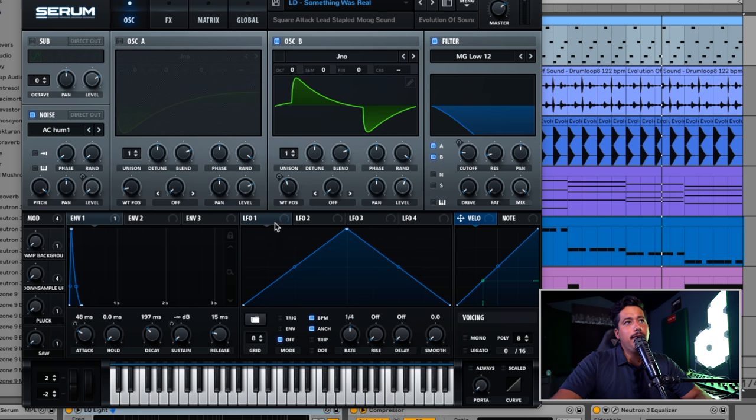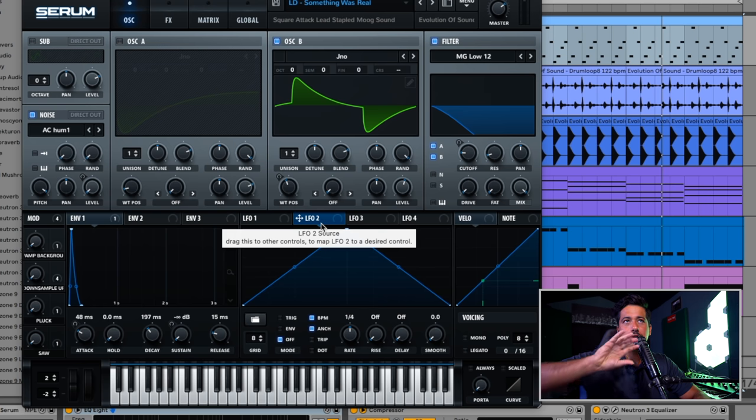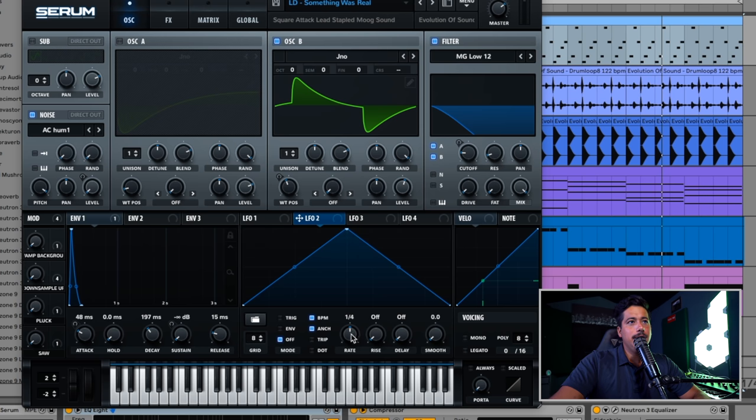So when you have LFOs here, which stands for low frequency oscillator, these guys are modulators and they're going to modulate the sound. And there's a couple of parameters here that a lot of people tend to turn on, like the retrig and the envelope mode on. But when you have this off, the LFO will essentially work and just keep going and not restart, but it will be in sync with Ableton where you're at a bar. So for instance here, let's say that I want this to pan, then I can put LFO 2 to our pan, make sure it's in off mode, set the rate that you want it at, and then we get something that sounds like this.